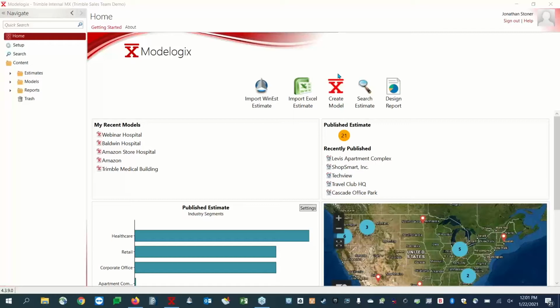I work for Trimble. And today we are going to be covering a webinar on the software ModeLogix. ModeLogix is a conceptual or budget creation tool that uses your historical data as a database to create an estimate. So this estimate would be very high level in generic terms. It'd be a pretty high level estimate, and something that you could use when you don't have very many drawings to go off of, or early phase in design. And it would be really helpful to carry on the conversation once design gets to the next phase.